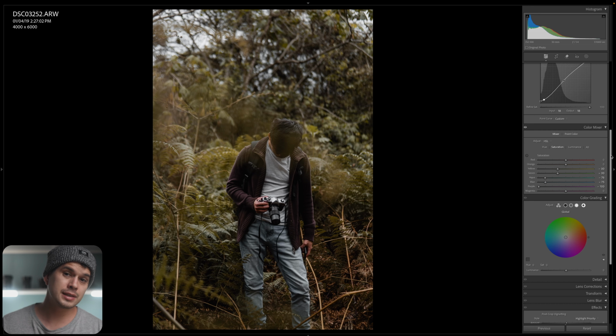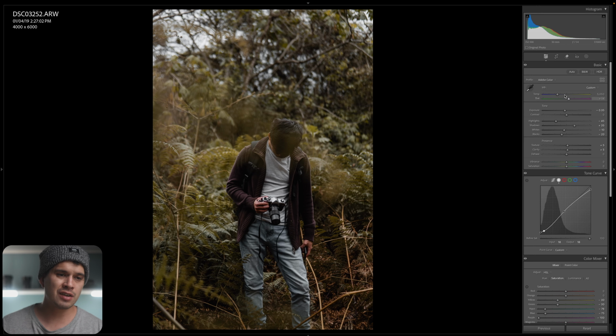Now, right here, you could be tempted to use the temperature slider that we have all the way at the top. But the problem with this slider is that I find it to be a bit inconsistent. Maybe if I apply this amount of Kelvin for this image, it looks great. But for another raw image that was shot in a cooler scenario, a cooler white balance, maybe it's not going to be enough and it's not going to perform exactly the same. So that's why I like to omit it and instead apply all my temperature changes in the color grading, which is a lot more consistent, in particular when I'm creating presets.